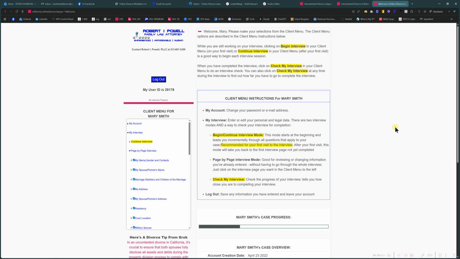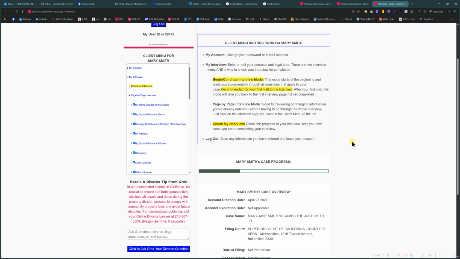This is what your client will see. This, of course, is a sandbox account, so it's full of data. It's ready to begin downloading. Every time your client logs in, there'll be an appropriate welcome message up here, with instructions here, and the best steps forward highlighted in yellow.